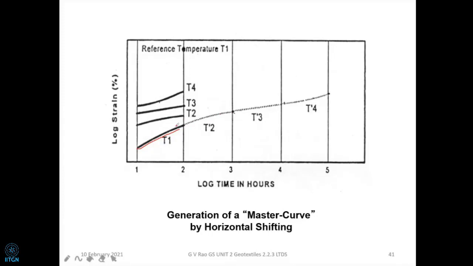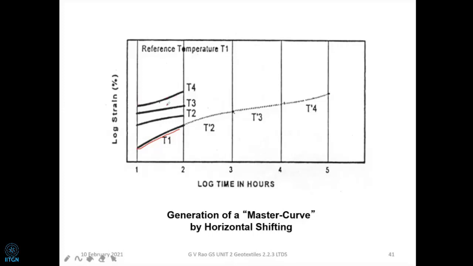So we are assuming that the temperature is increased so that the effect will be equivalent to one log cycle. One log cycle means that if you take 100 hours now, this is equivalent to 1000 hours. Usually it's possible for us to test it also and then verify it. And then the next one at T3, a much higher temperature, we shift it from here to here by the superposition method. So this becomes 100 to 1000 to 10,000 and then 10,000 to again about 1 lakh. So that is what we are going to do.